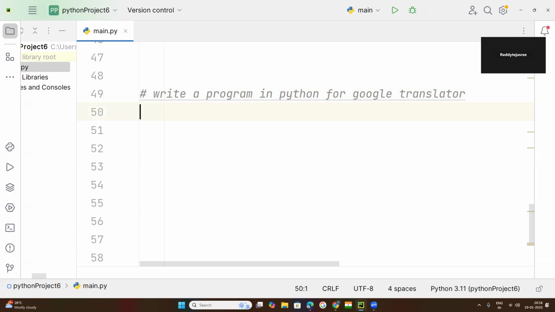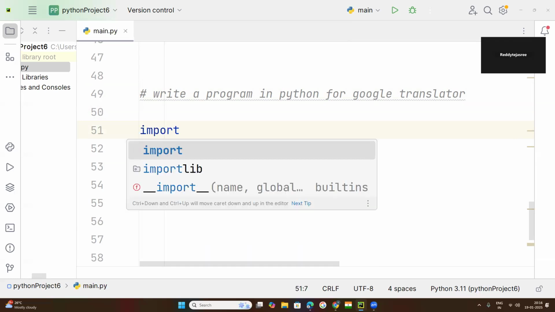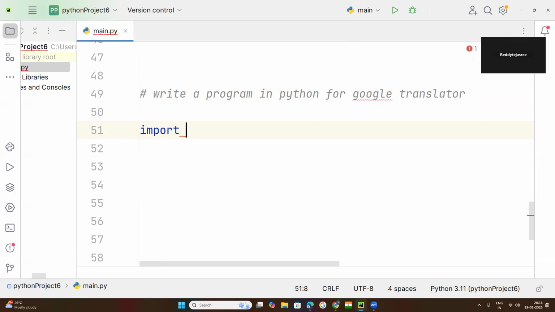Now, first write the code. First, we need to import a class. Class of what? Translator. It is a class. From where?